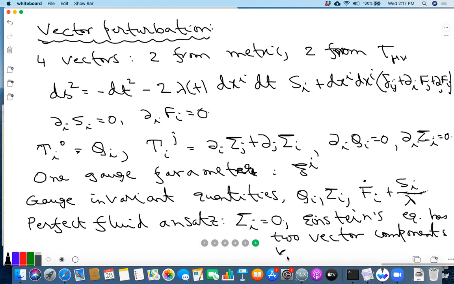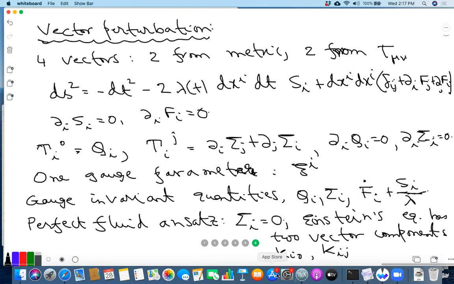So one of them from Ki0, the other one from Kij. Because Kij has a component which is the del_i k_j plus del_j k_i, so that gives you 1, and this has 1 component. So you again expect 2 equations in 2 gauge invariant variables, so we are fine. We have 2 equations for 2 variables. And what I'm going to do now is to write down those equations in the next slide.